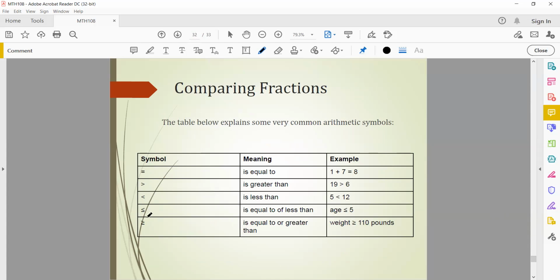And then the two after that are pretty much the same, except this one is less than or equal to, and this one is more than or equal to. So by having that extra line underneath the symbol, it includes both equality and the less than or greater than part as well. This is going to sound silly, but I remember in grade school, the trick they had us use for remembering these was that it's like a mouth and it wants to eat the larger number. And that's how you remember which one is the less than symbol and which one is the greater than symbol. That's still how I remember it, to be honest.